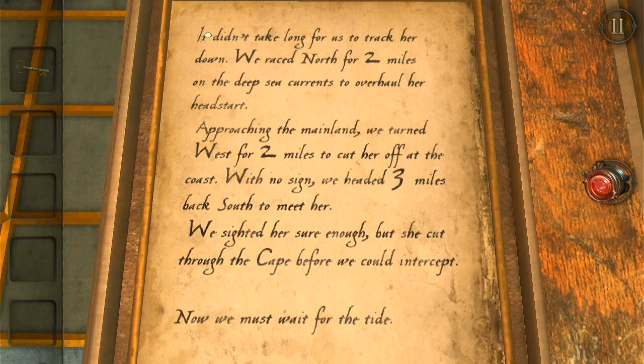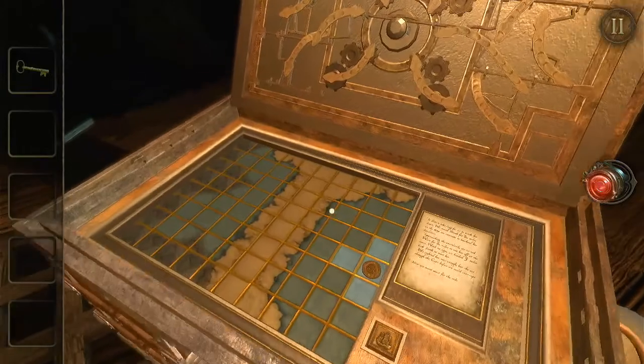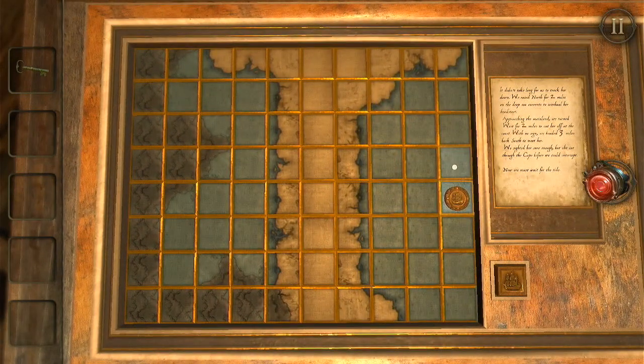Take long for us to track her. North for 2. West for 2. 3 south. North 2, west 2, 3 south. Cut through the cape. Drag, click, click, drag, click. Oh, click, click, click, click, click. And 3 south, right? Yeah.